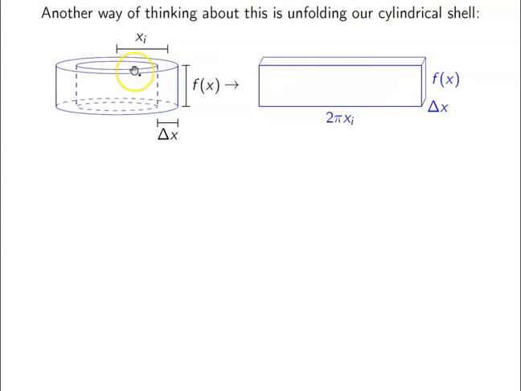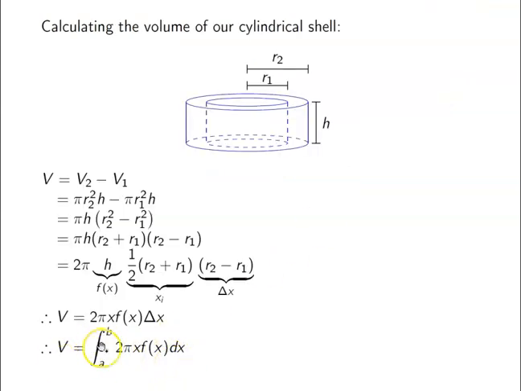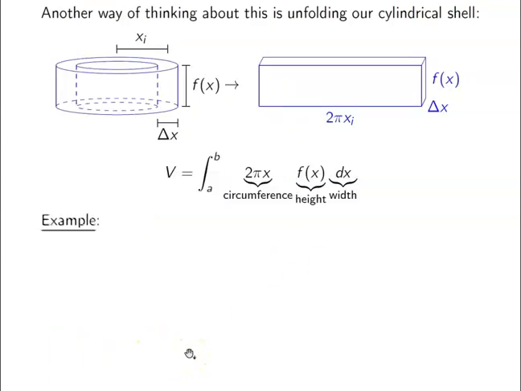So I'm really just taking a thick cylinder and I'm unraveling it to a rectangle, and I could just use that, and I get the same exact function. I get the circumference, 2 pi x, the radius, times the function height, which is f of x, and this differential here for x is the width. So that brings us, again, to our function. And this is very, very easy to calculate.